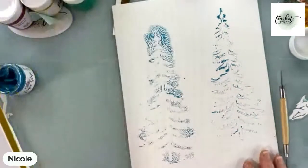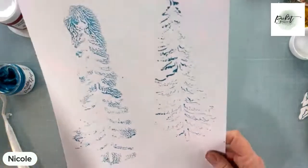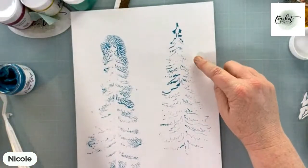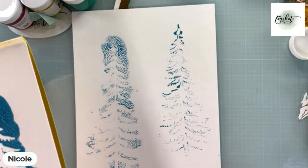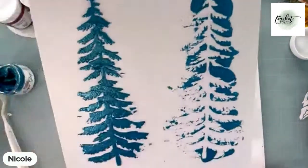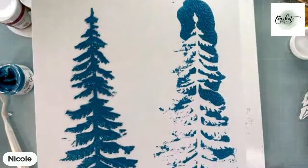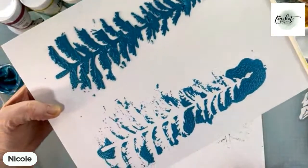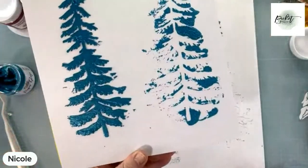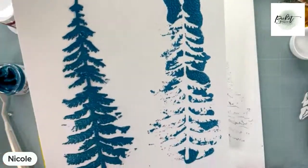Yep. I love the ghost prints too. Especially this one. You see this one? This is pretty much the outline of the tree. Well, I should have had a die made for this. I'm so disappointed. Wouldn't that be great to have a die of that? I don't know what I was thinking. It's too late for this year, but maybe I can find time to do it next year.